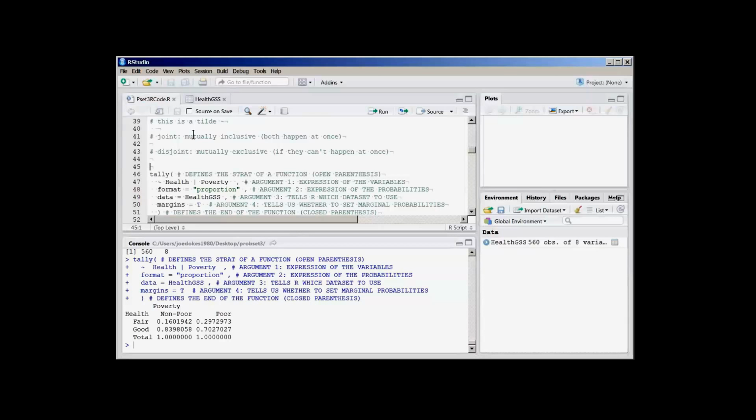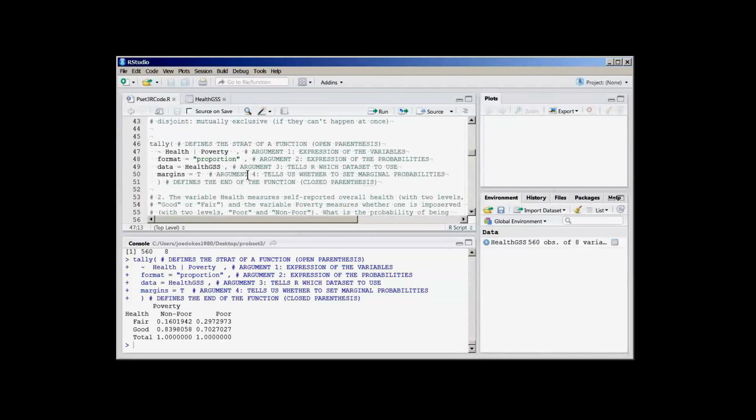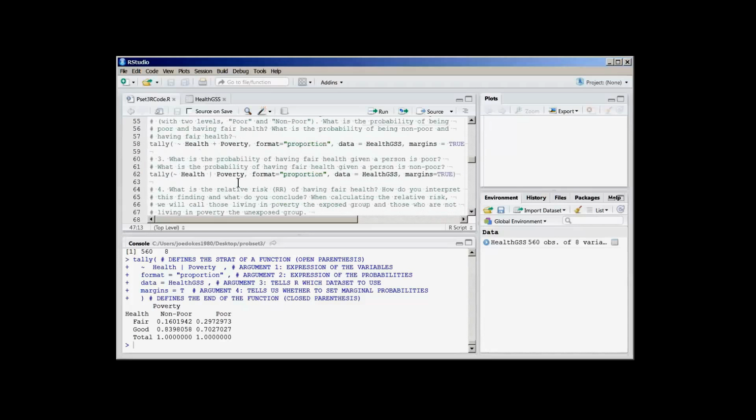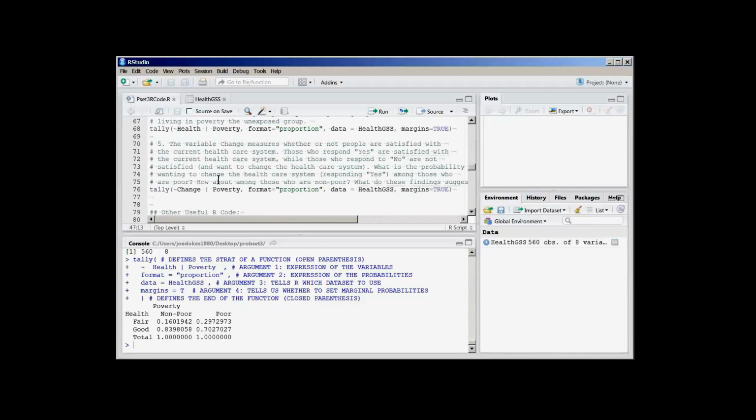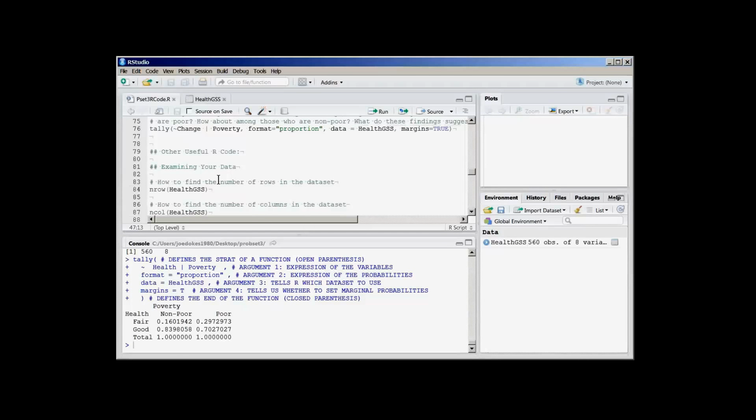So the question really to ask, in terms of syntax, is what function would you use, Matthias? I don't want to put you on the spot if you wanted to decline answering this question, but how would you write the tally function to ask about the joint? I would use exactly the same one that you have on your screen in line 46 and the same as 47. I think it means this, but I want to confirm like in the 62 one. Like it's not the same as saying plus, it's saying one given the other.